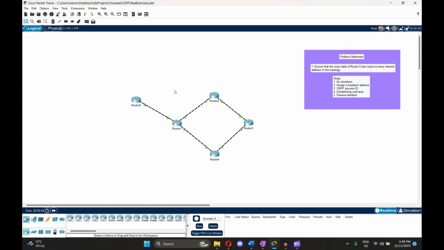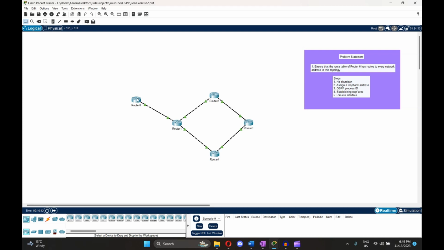Secondly, this makes it easier for an administrator to determine which router will be the DR and BDR in an OSPF network. A DR and BDR are routers in an OSPF network that keep up to date with every other OSPF router state in the network. This heavily reduces network overhead, and it is a big contributing factor as to why OSPF is so efficient. The command to assign a loopback address in OSPF can be done by going into the loopback interface and then simply assigning it an IP address. I'll show you it right now.